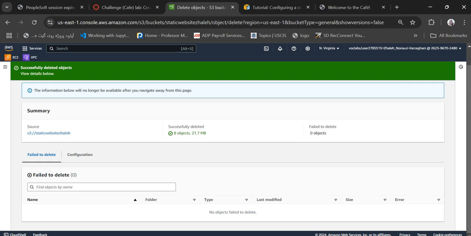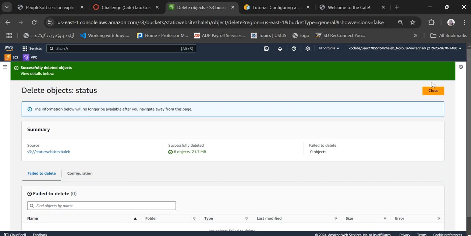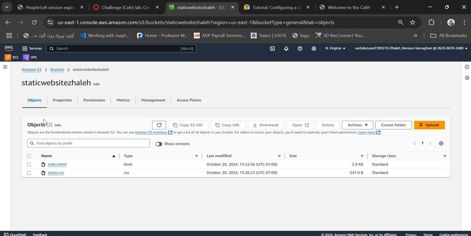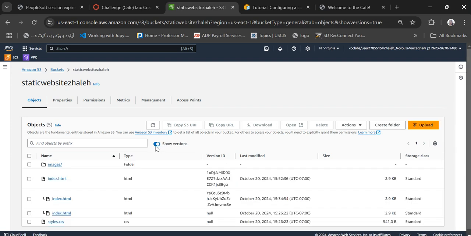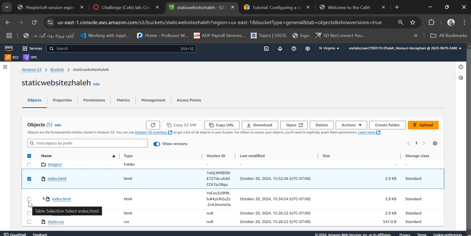After that, I delete one of the index files. If I show versioning, there is versioning here. So I have one, two, three image and HTML files here that I want to delete two of them.